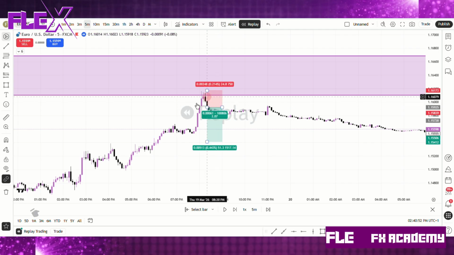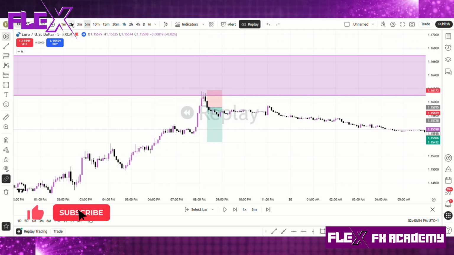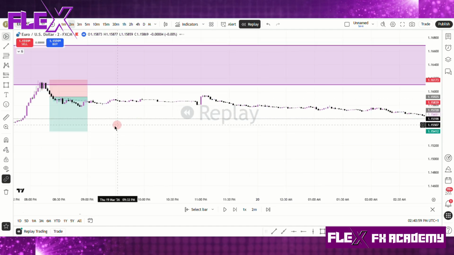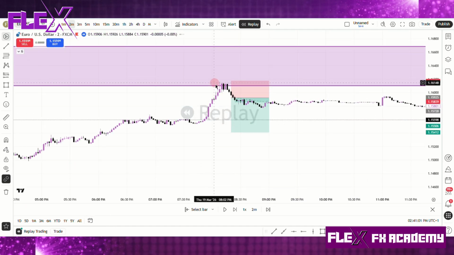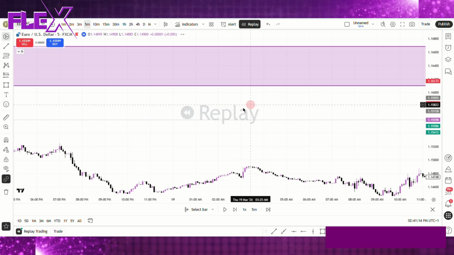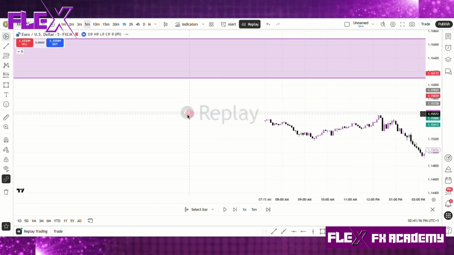For you to see the structural break very well, you can go down to the 2-minute time frame, and then you'll see how it ranged. So you can see on the 2-minute time frame, we can see some ranges here. So it ranged, broke structure, and then gave us the entry. At that break of structure, I automatically knew that it is time to enter the market.